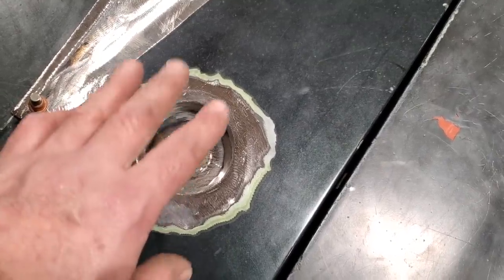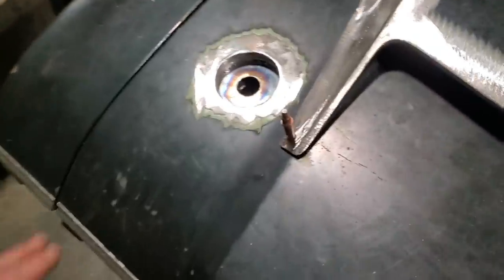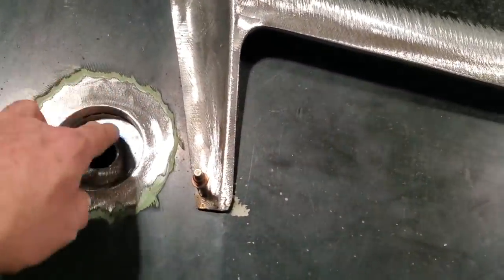It is very tricky. It's a slow process, but you do get a nice outcome when it's all said and done. I got both of them done there now. I'm going to rig two of them up now and put two of the hasps in there and snap them in place and see what it looks like.